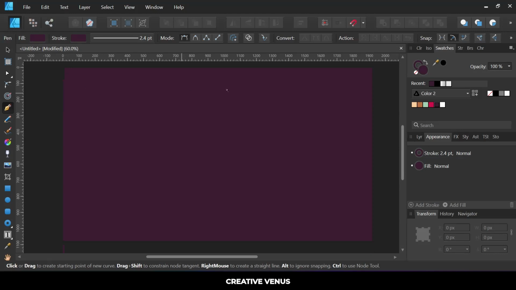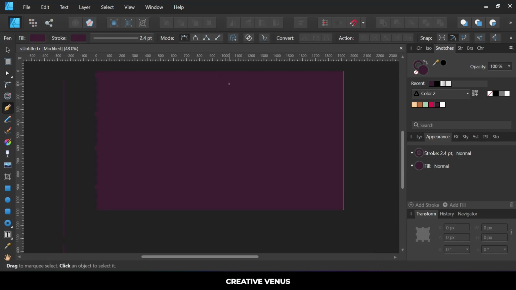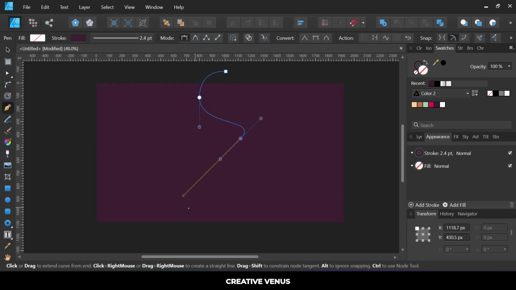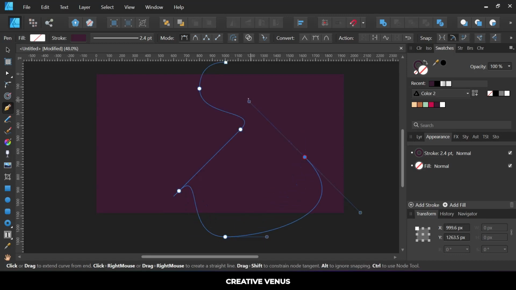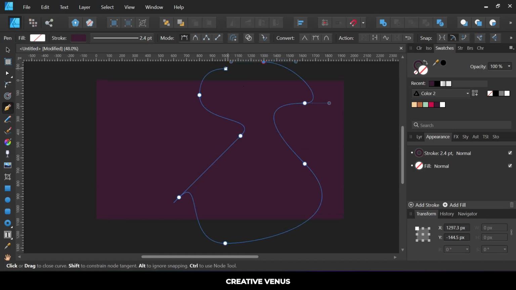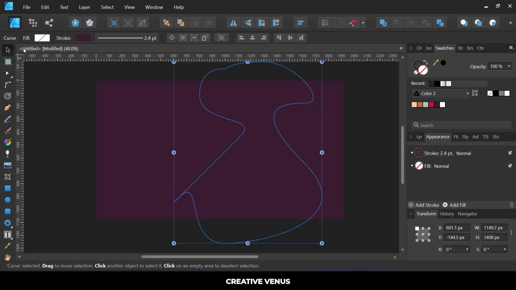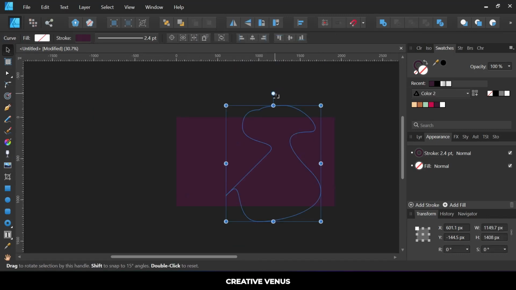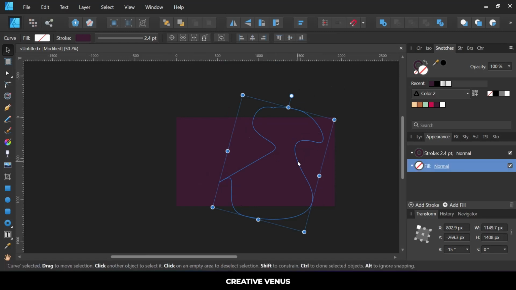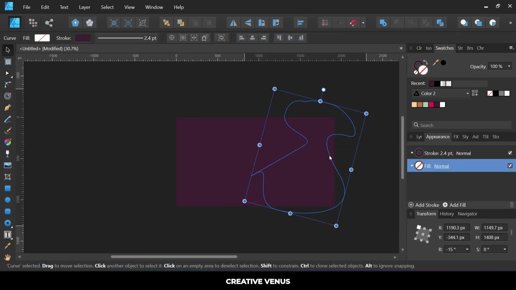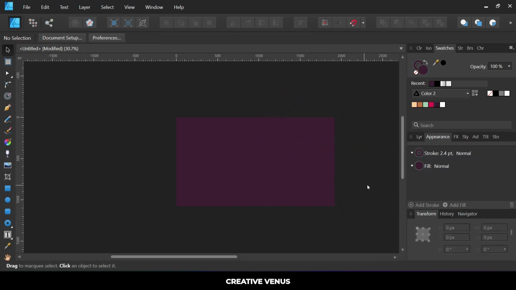So let's create a custom shape here. Slightly zoom out, press shift while designing. So this is the custom shape that we have created, and this is a very weird shape. It doesn't matter how it looks. What matters is the random design. Let's go to layer and click on it so that we can select it.